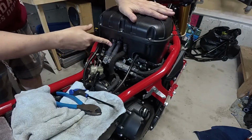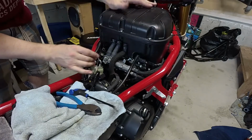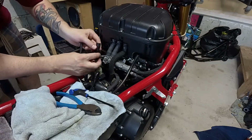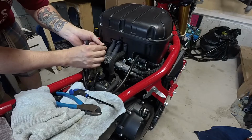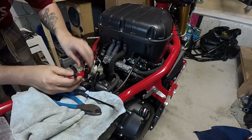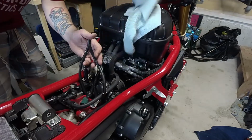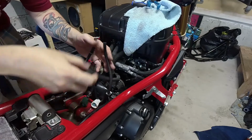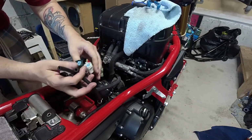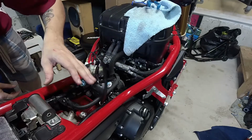Okay, so your 3 hoses are on. Your airbox is in. It's seated nice and firm. We have a sensor here that gets plugged into your airbox. Just like that. These are breather hoses for the tank. And this is the fuel line for the tank, and this is the cables for your fuel pump. So, alright, the next thing, guys, is your fuel tank.